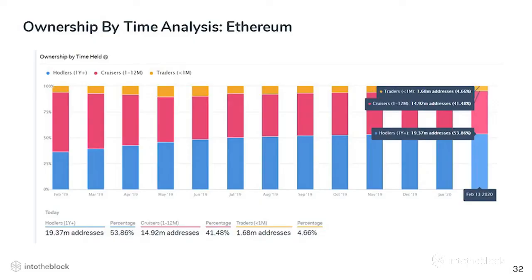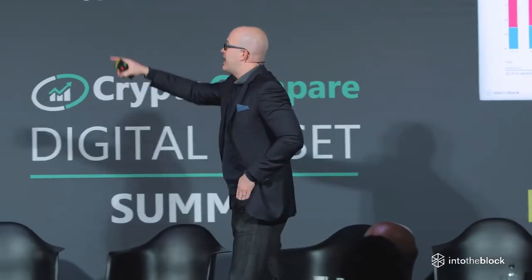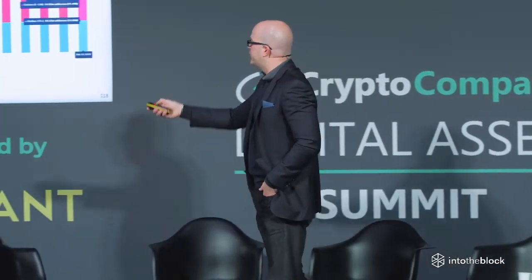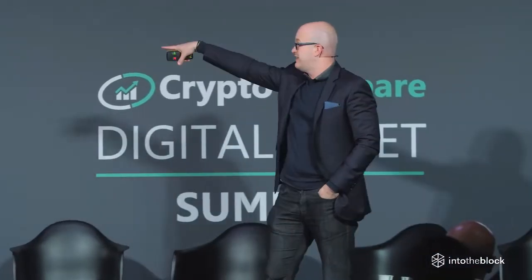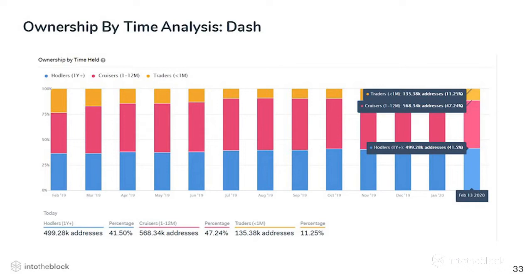This is an analysis on Ethereum that we call ownership by timing, which looks at addresses that are actively trading and are younger than a month and how that trend behaves. Addresses that are older than a year, we call those holders, and somewhere in between. So every time there is a price movement, this is Dash with one of our customers. By the way, this is Dash on the price spike of a few months ago that went up 16%. You see that the orange bars spike because there are new addresses coming in and actively trading. So you can pay attention to those things.